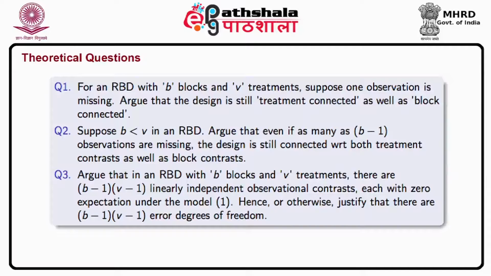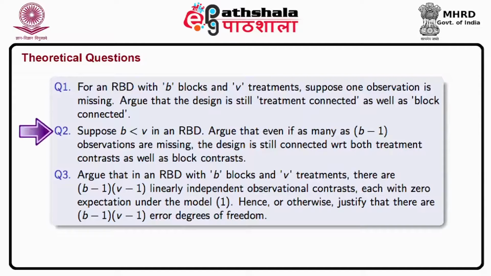That does not affect the model, but that affects the consideration for the estimation of the treatment effect differences or estimation of block effects differences. You have to argue that even though one observation is missing no matter where, you can still go ahead and estimate the treatment effects differences as well as the block effects differences. That refers to question number 1.